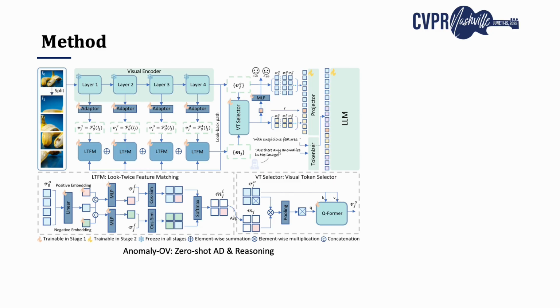There are two training stages. In the first stage, we only train the anomaly expert part to equip it with enough anomaly detection knowledge. Then, in the visual instruction tuning stage, we freeze the anomaly expert and fine-tune the LLM and the projector for adaptation to the new token arrangement.